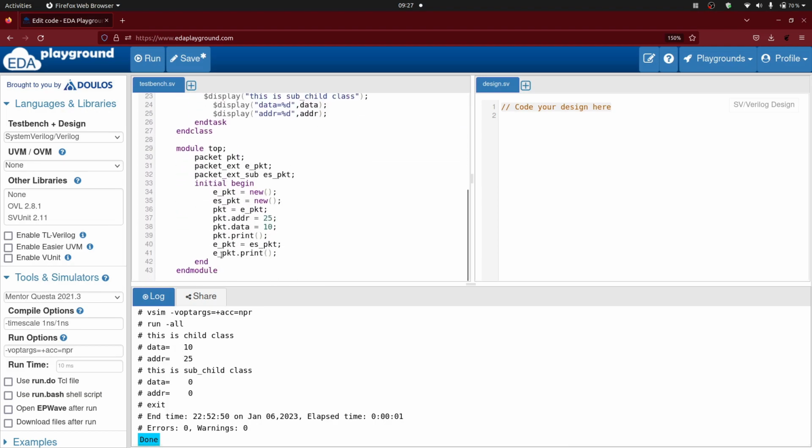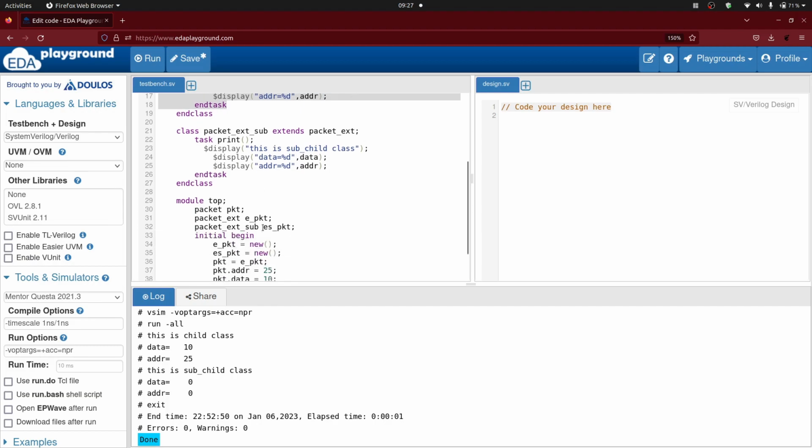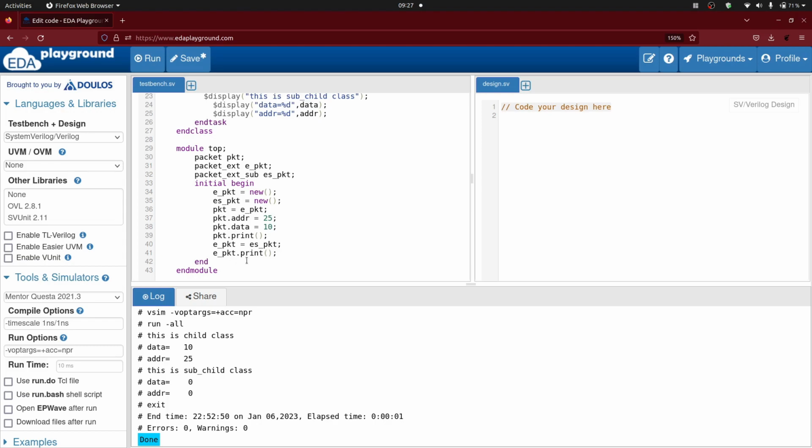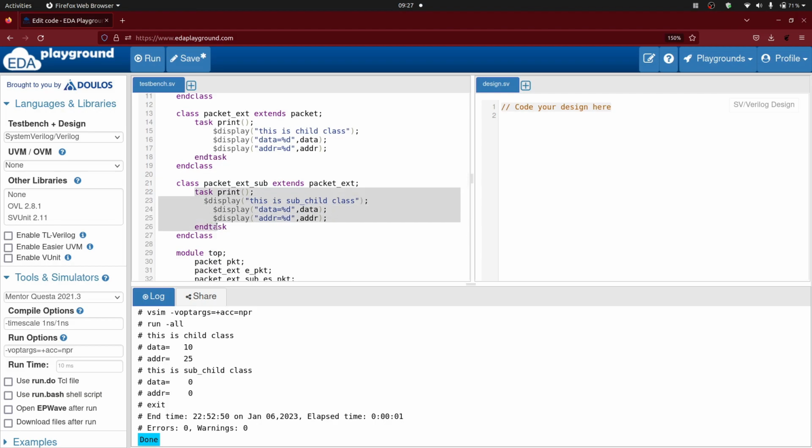Now in the same way, epkt is equal to es_pkt, meaning I am assigning this class handle to this first-order extended class, right? And here I have written epkt.print, so I am calling this print method, and obviously this print method should be overridden by this method, right?